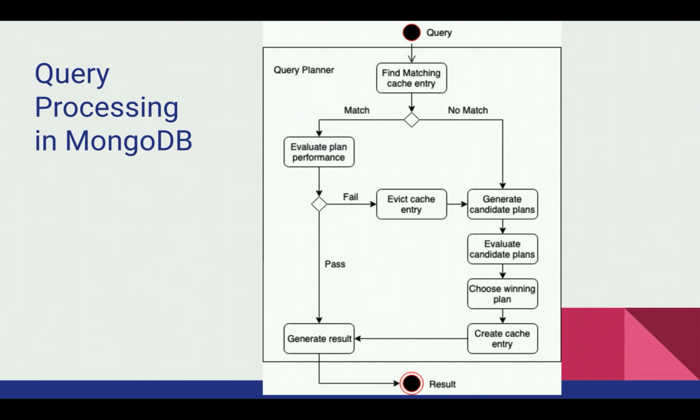Now, in MongoDB, the query planner first checks for a cache entry of the query in process. If the cache does not exist, the candidate query plans are generated, and the most optimum plan among those query plans is used to generate the results. If the cache exists, the query planner uses a replanning mechanism to evaluate its performance. The evaluation result is just a pass or a fail decision. So if the decision is pass, it generates the result. If the decision is fail, the query planner goes through the same process as for the non-cached query.